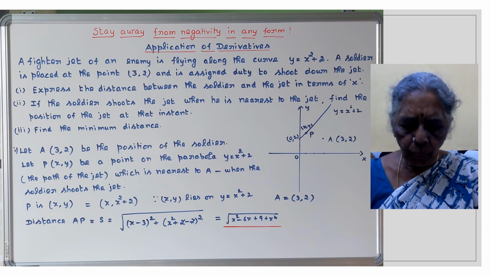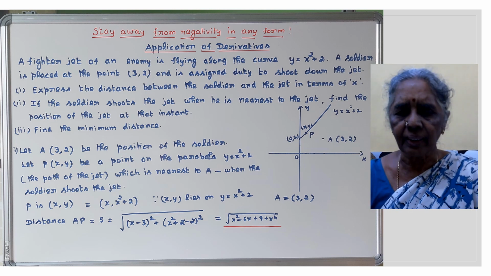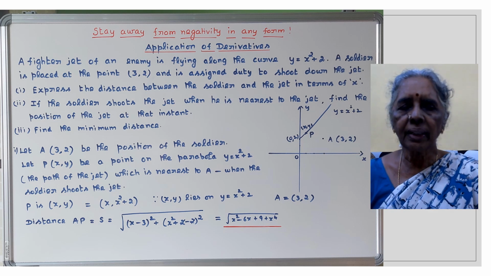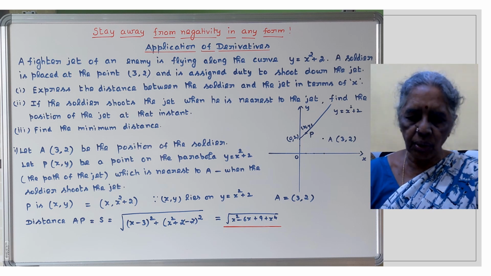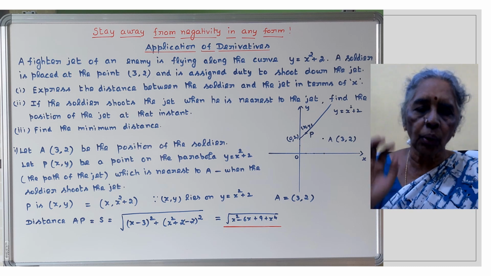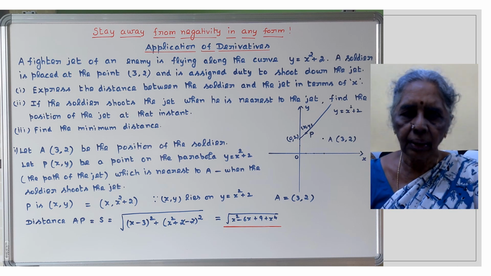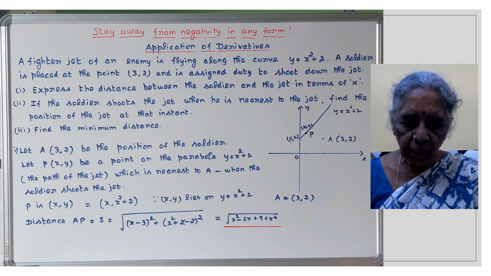Now, y is equal to x squared plus 2 is a parabola, isn't it? x squared is equal to y minus 2. So let us draw roughly the parabola. If you give x is equal to 0, y will be equal to 2. So that vertex will be (0, 2). Then you just draw roughly that parabola. That is that one part, where x is positive.